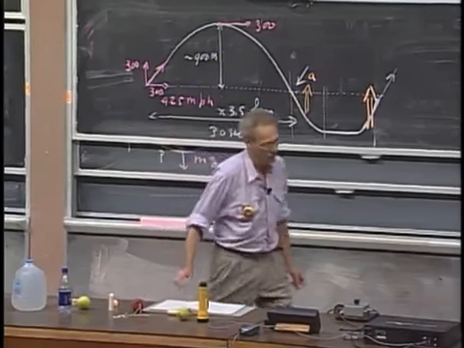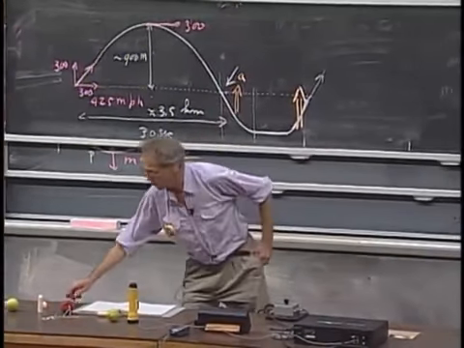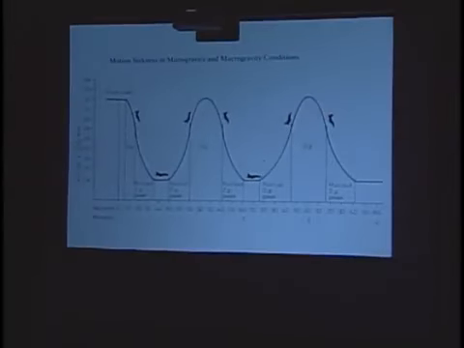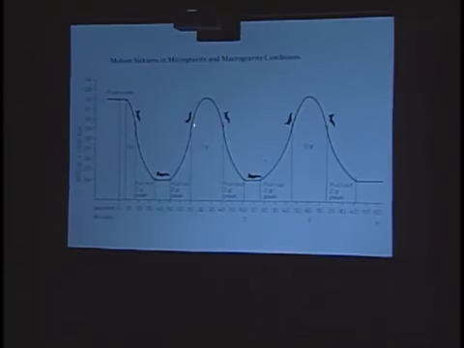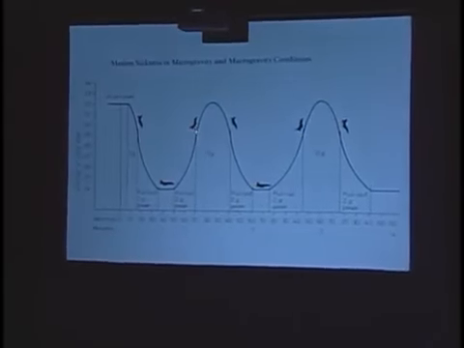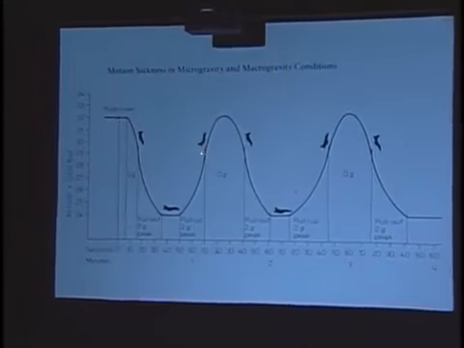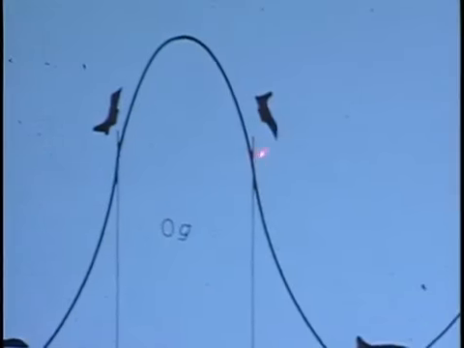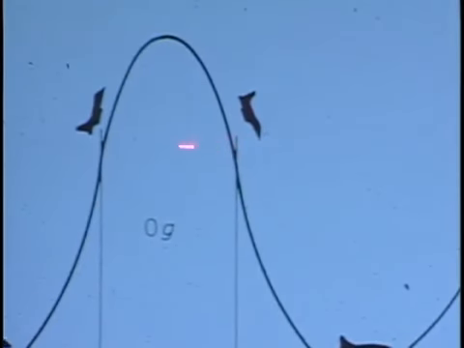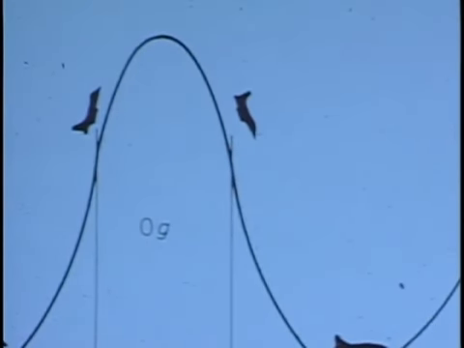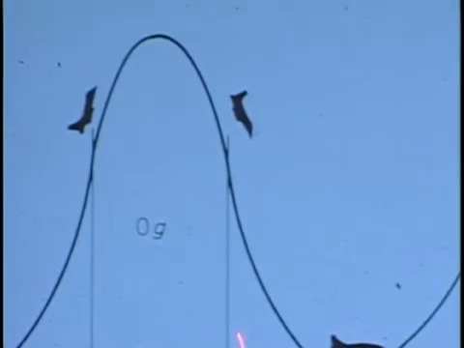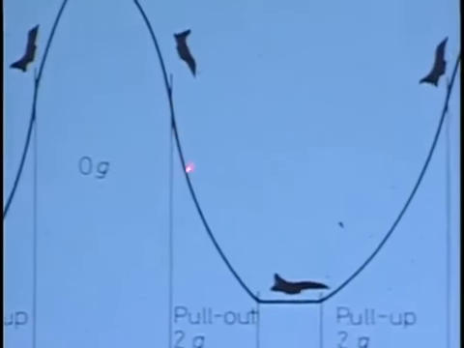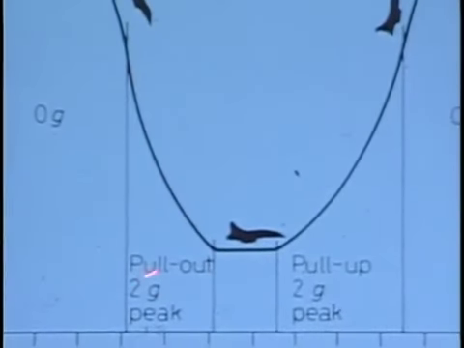I want to show you first some slides from these experiments. So here you see the situation that we just described. Let us start here. That is where I started with you. The plane turns the engines off. This is the parabola. Here, the engines are restarted. This is the free fall period. This is about 30 seconds. The engines are restarted, and during this time, there is an acceleration upwards.